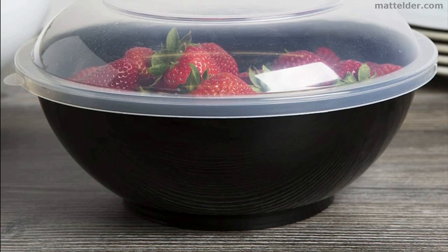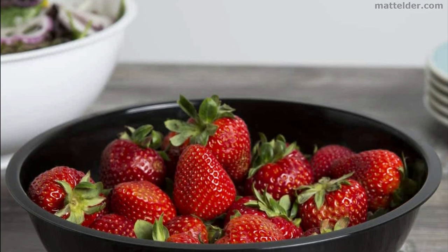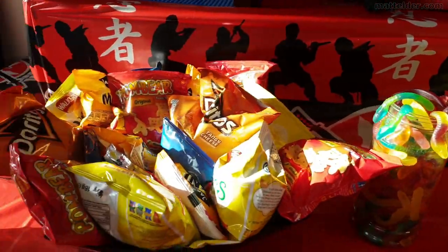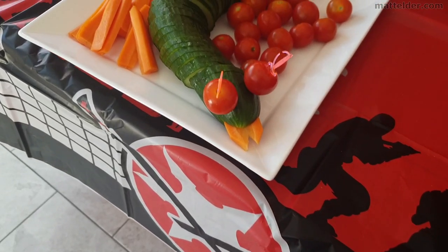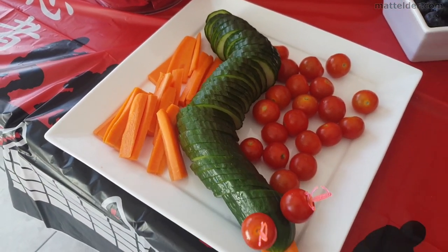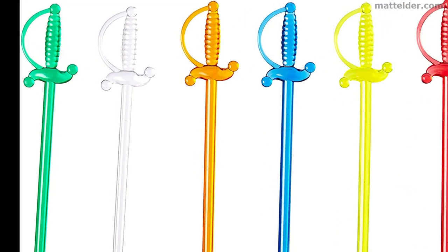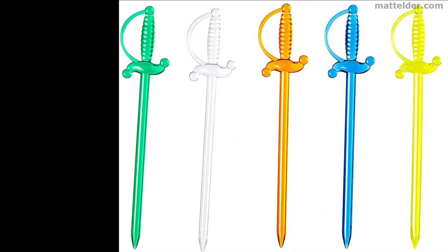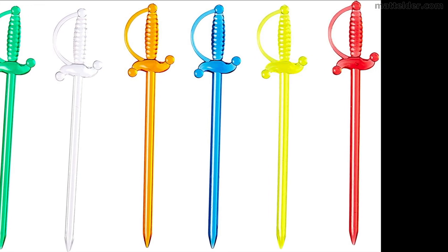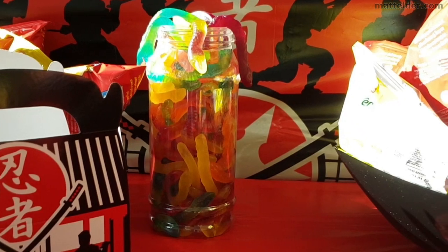We also got a generic pack of 10 inch eco-friendly premium hard plastic food containers with lids. We could throw into those any of the other snack sized serving portions of goodies the kids could then have ready access to. Given Lego Ninjago have snake enemies, we cut this cucumber in the shape of a snake with tomato eyes and carrot fangs — something the kids got a real kick out of. The eyes are held in place with cocktail sword appetizer picks, which had the additional benefit that the kids loved playing with them, so they doubled as a toy. We had also ordered a Victorian jar pick and mix snakes to complement this.